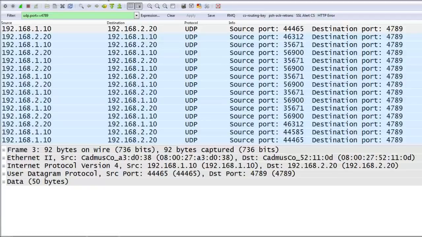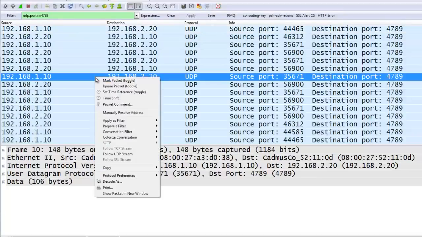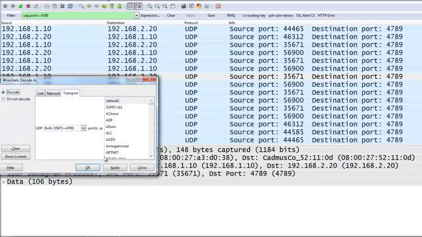Packet capture. Finally, I want to wrap up by looking at a Wireshark capture of VXLAN tunneled packets. Here I have opened a Wireshark capture of some VXLAN encapsulated traffic. I'm filtering on UDP port 4789, which is reserved for VXLAN. This doesn't look quite right yet. That's because I need to let Wireshark know these are VXLAN packets. I'll right-click on one of the packets and select Decode As. Here I want to select all 4789 port traffic, and in this window I want to select VXLAN and hit OK.